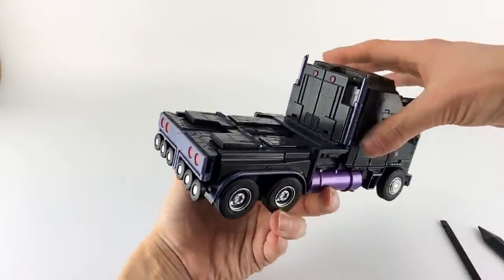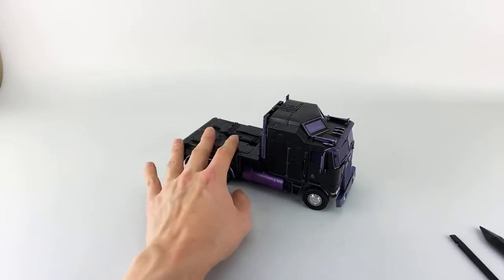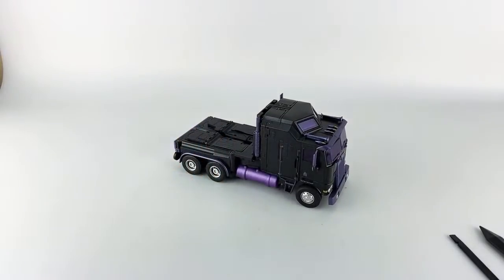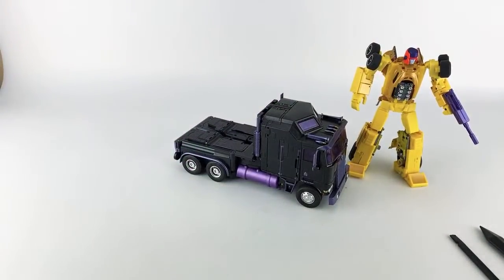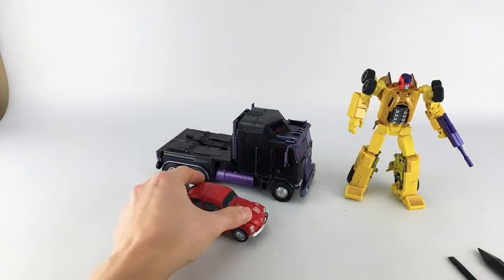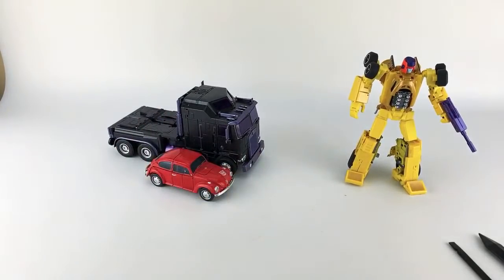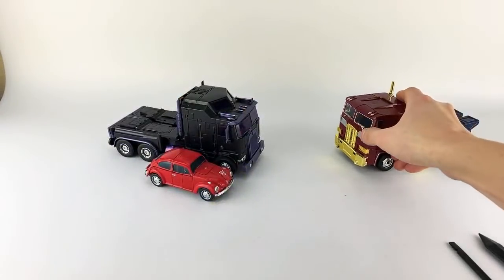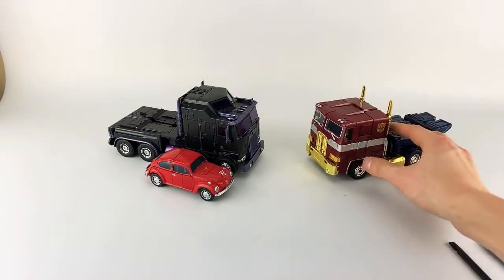Oh, Richard, so you're asking what his official name is? His official name is Motormaster. Sorry, all my Stunticons are in robot mode, so I can't transform him and can't do a comparison very easily. I did some comparisons earlier with Bumblebee here and MP10, both of which are about the same size. Unfortunately, with live streams, I don't have the magic of editing that allows me to use the same toy for both robot and alt mode comparisons.